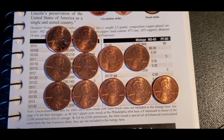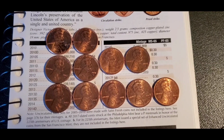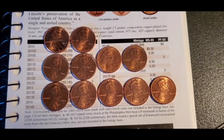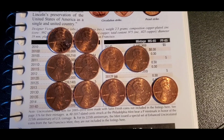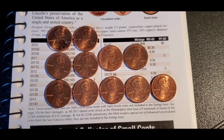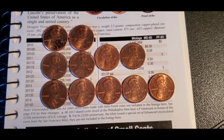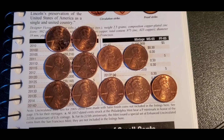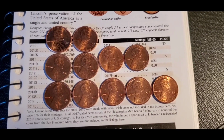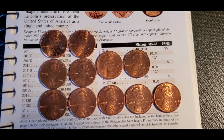All the 2017 dated cents struck at the Philadelphia Mint bear a P mint mark in honor of the 225th anniversary of U.S. coinage. So this is the first and last time that they've ever put a P mint mark on their pennies. So this is a really neat find.